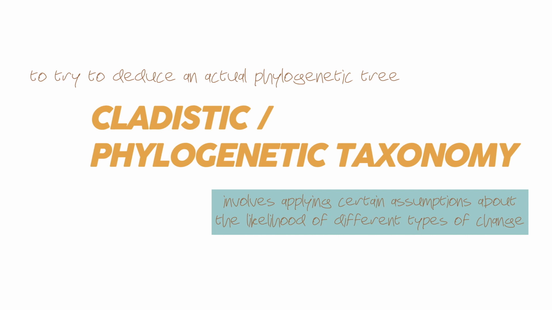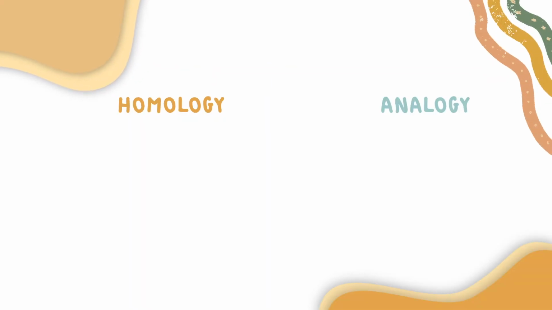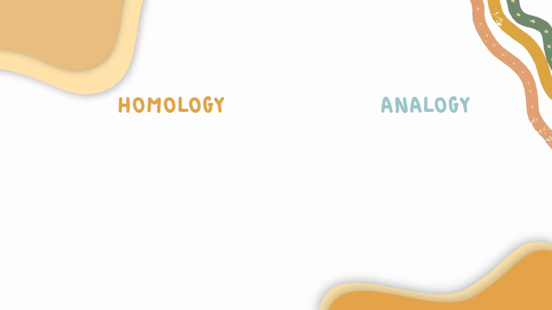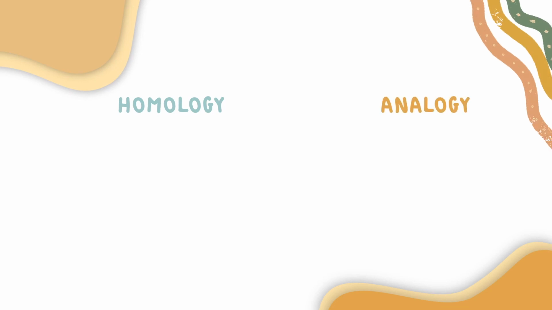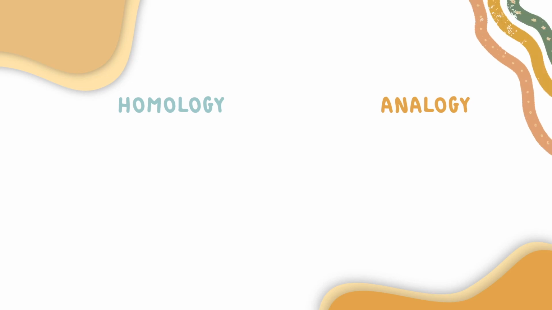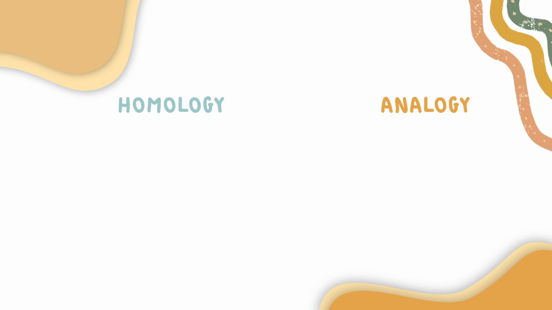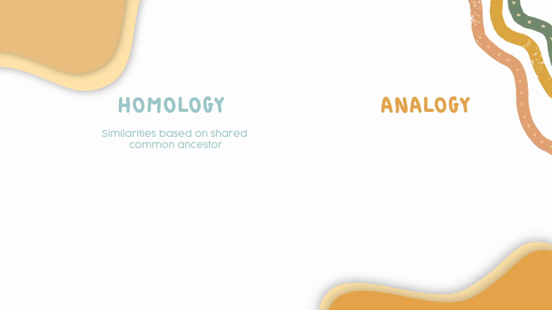There is no guarantee that application of either method will produce the true tree, but the more data that are used, the more accurate the trees are likely to be. Zoologists have long drawn a distinction between two types of similarity between different organisms, namely homology and analogy. If two structures are homologous, it means not only that they look similar, but that this similarity is due to descent from a common ancestor, which possessed the ancestral version of the part in question.